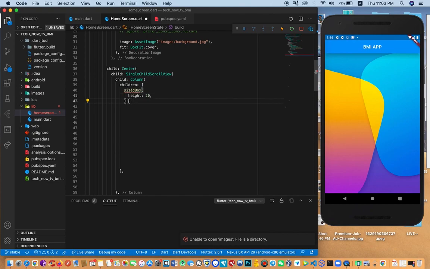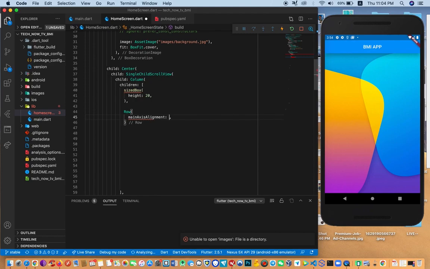Then after the height, what are we going to do? That is when we are going to add the input field. But for us to actually define the input field, we need to define that in a row. So I add a row here. Okay. So for the row, let me see. Row. For the row, since we want here, main axis alignment.